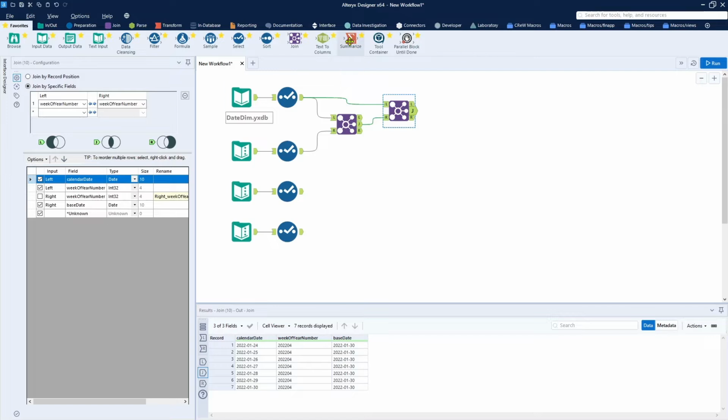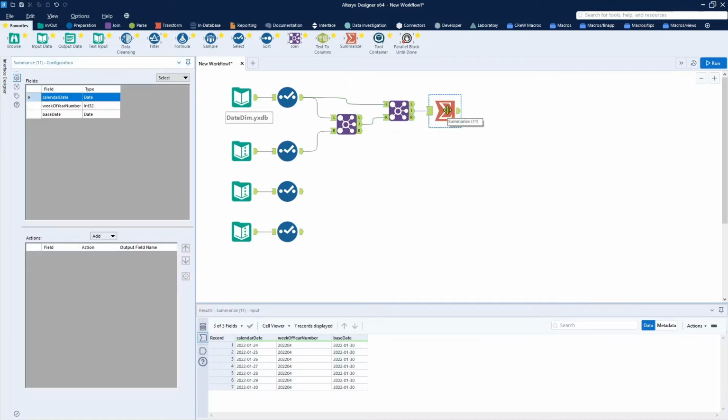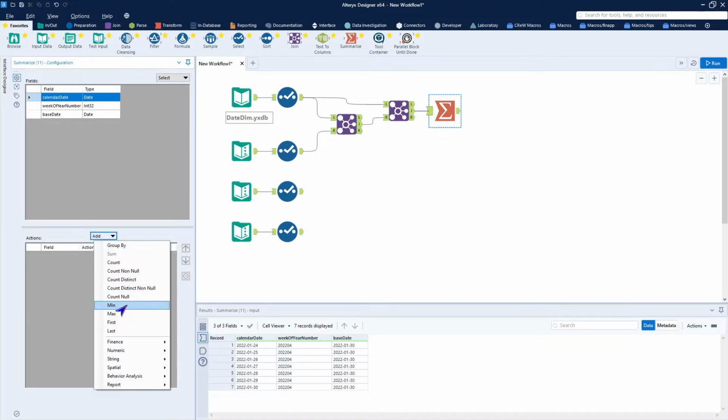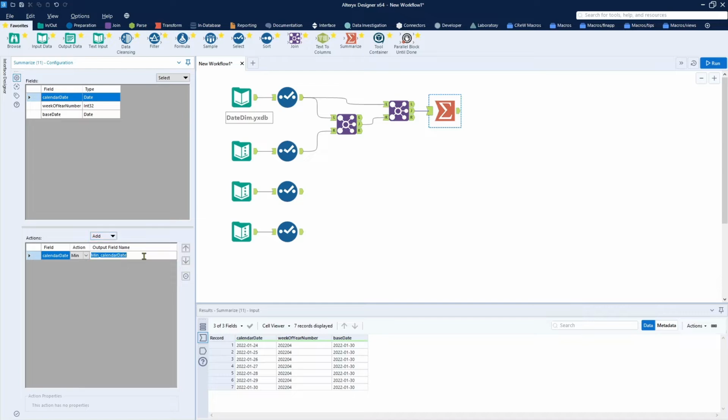So we can just begin to drop in some tools that you're more comfortable with using. We'll drop in the summarize because we have the min and the max functions. So we want to take this calendar date, add into it the min, and give this a better name, which is start of week.